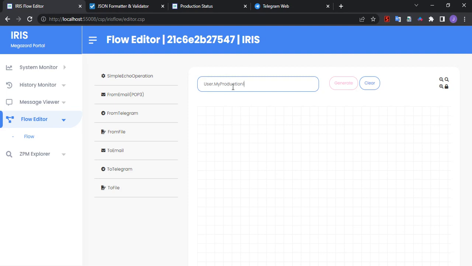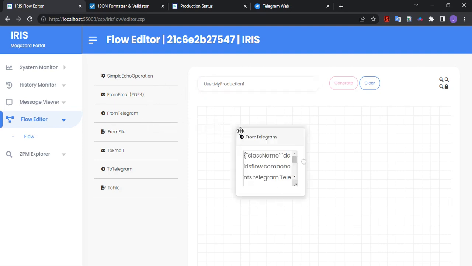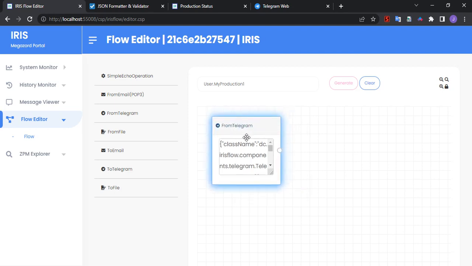Okay, so first we need to add a from Telegram node. This node will be mapped to a business server, which will ask a Telegram bot for messages and send those messages forward when they arrive. Okay, now we have to process those messages.